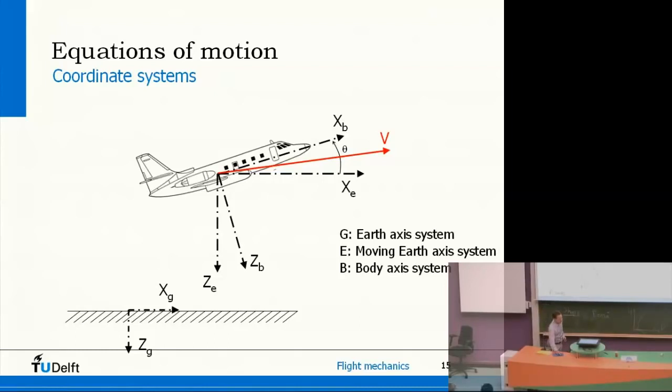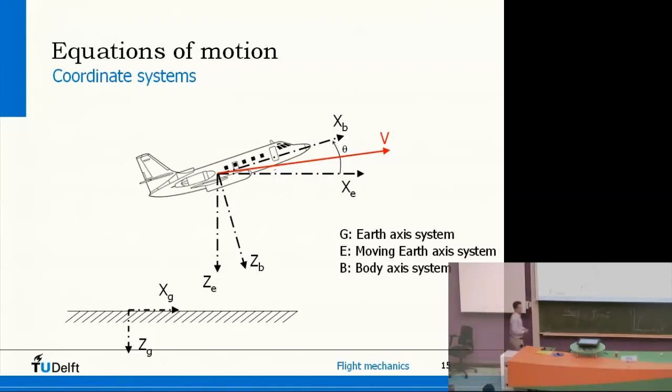The airspeed vector is in fact slightly lower than the body axis, which means that the airplane has an angle with respect to the airflow. And this is what we call the angle of attack, alpha. So, angle of attack depends on the airflow, what the plane feels, and the nose of the aircraft. So, if you would increase the nose of the aircraft with respect to the airspeed vector, then you'd get more lift.